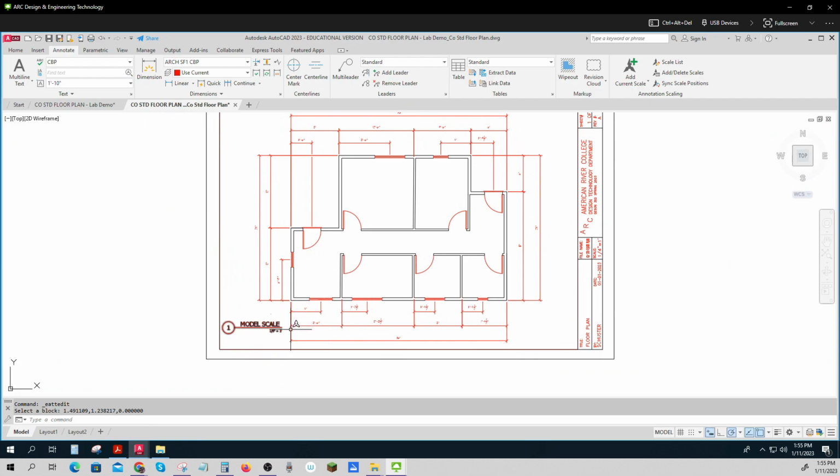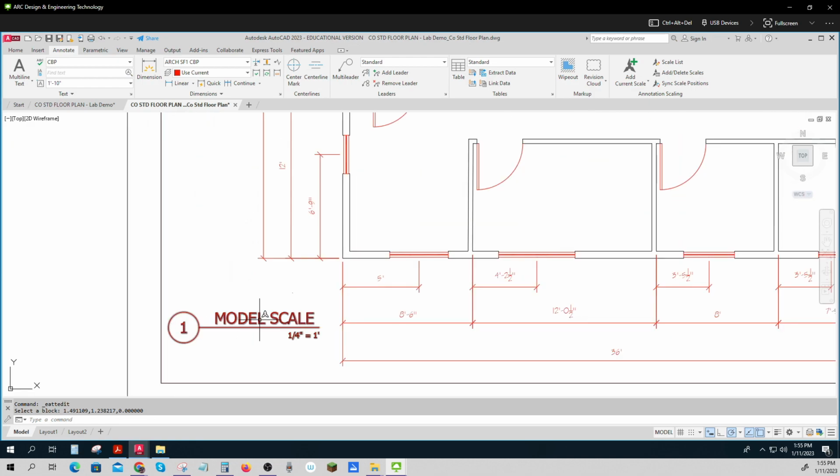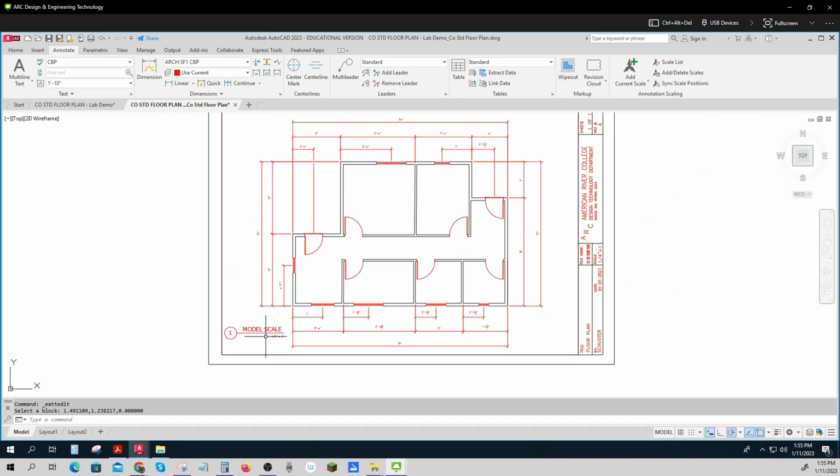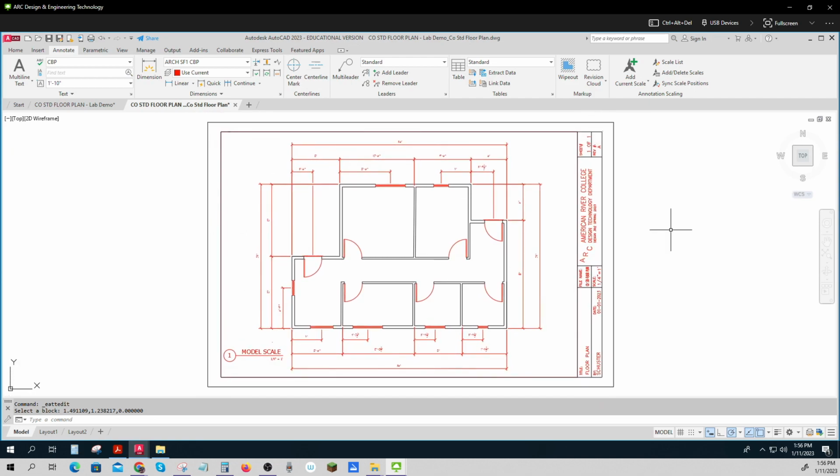And there's lots of things that you can do. And if you have a model that is drawn to scale and you want to alert the person to what that scale is, you can just use one of these view markers. Okay. And all the rest of this is fine here. And this is very, very typical of what might happen as somebody's getting ready to plot a large set of sheets. They'd pull all these together.